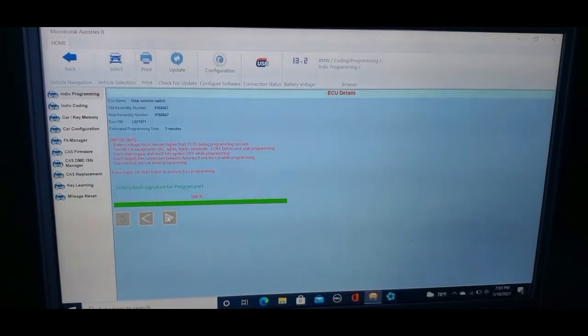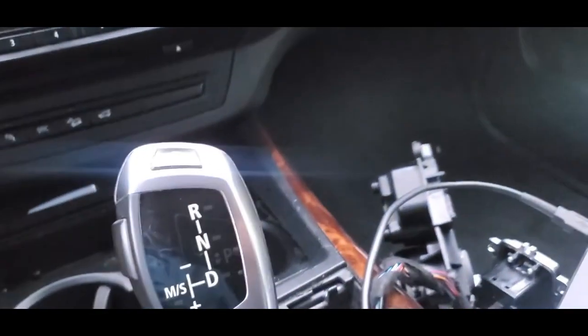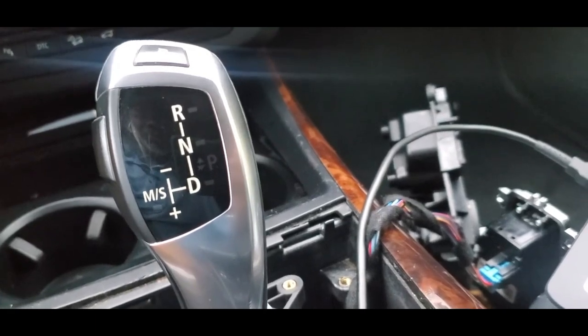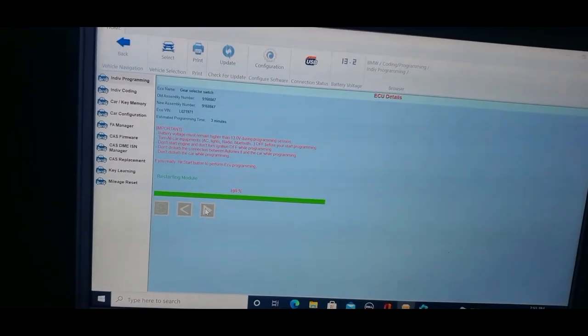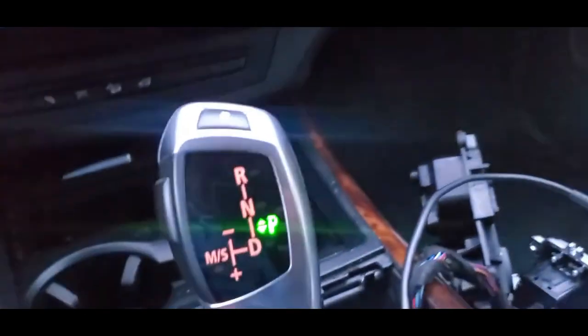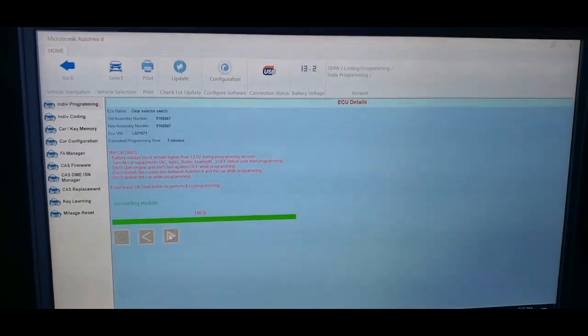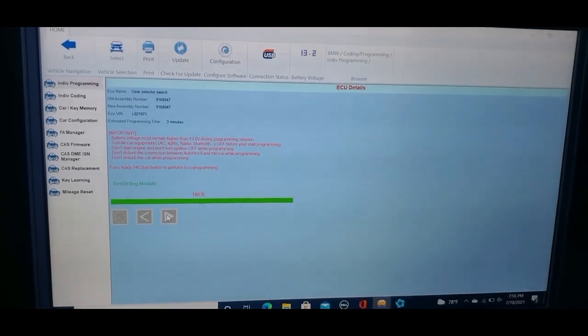Setting flash signature for program part. Still I see there is nothing here. Let me see what's gonna happen. Restart the module. Yeah, you see the light come back. 100%. Now I'm gonna go out from here and I'm gonna do one more thing.